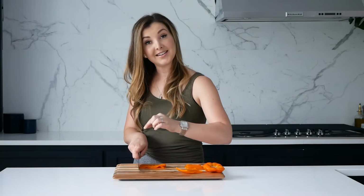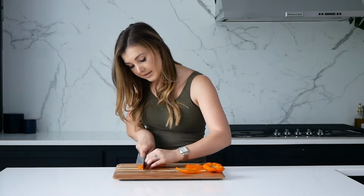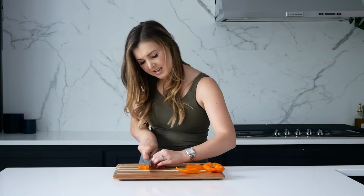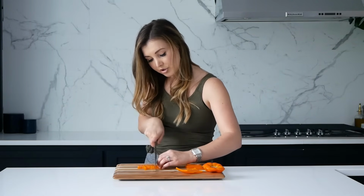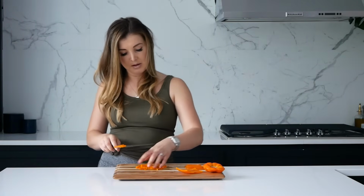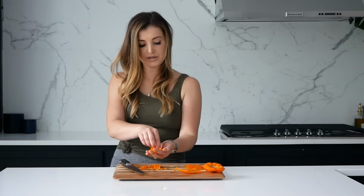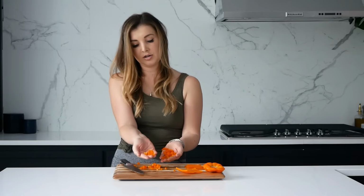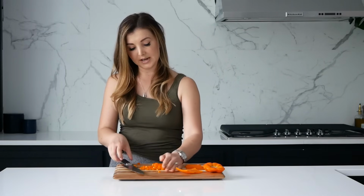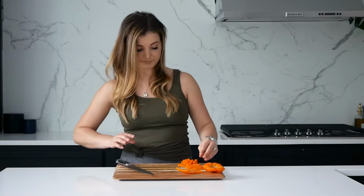Now, the same width that you went that way, you're gonna do again to make the little dices. So again, you're trying to just make the dice the same size. Now I'm making these pretty small just for the sake of this video, but you can certainly make them bigger if you would like. So as you can see, all these different pieces in here, nice, beautiful, small dice. So that is just a small dice of bell pepper. Those are two skills that I think you should definitely practice at home.